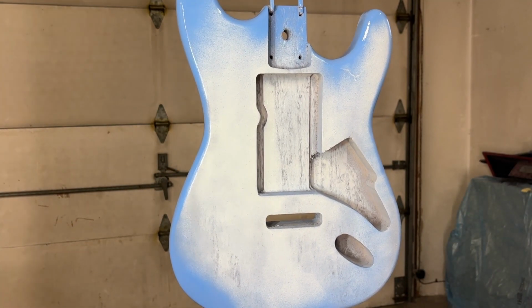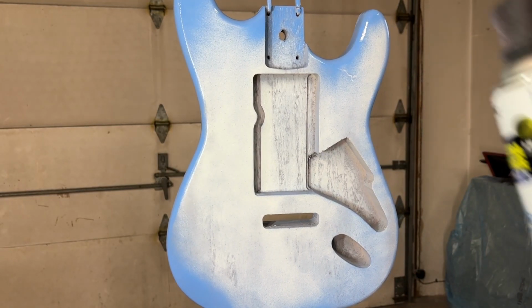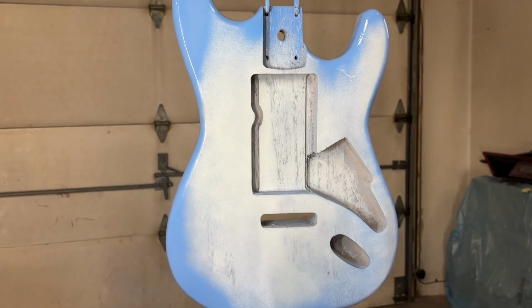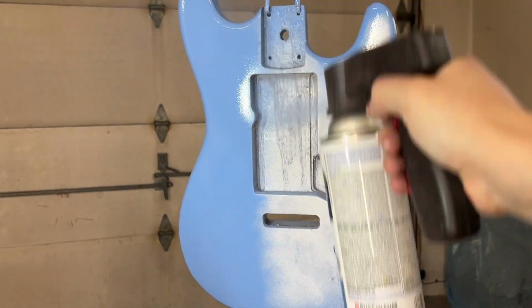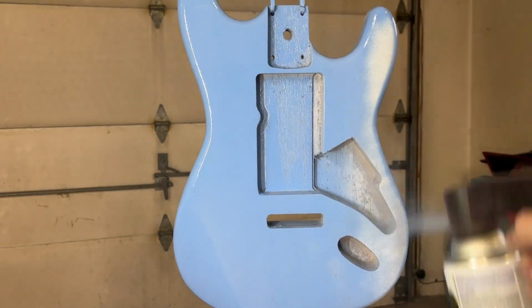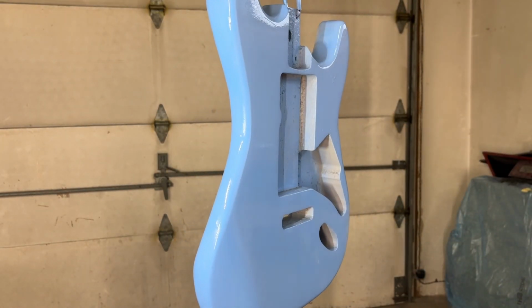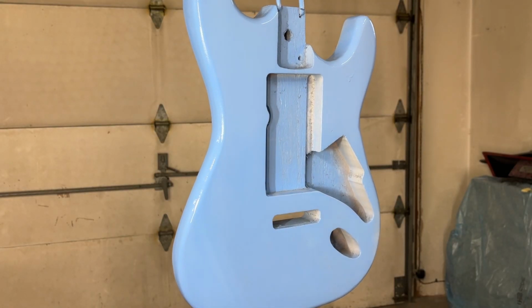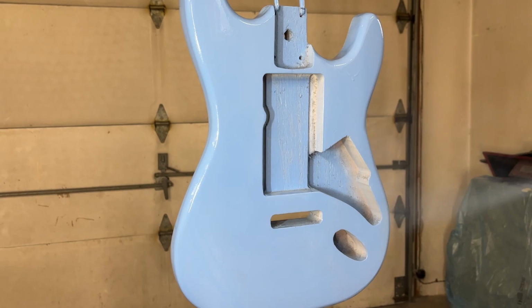Shake it up as you go. And I noticed there's a run there, but again, just a video example to show you guys the procedures of how to do it yourself at home. All right, just by looking at it right here, I think it looks pretty nice. What do you guys think? I love this color. I'm glad I chose it.